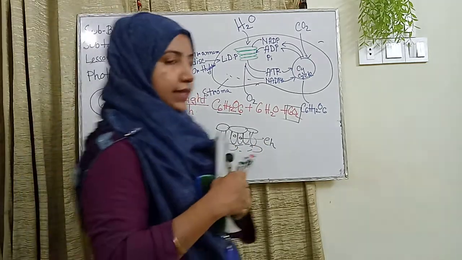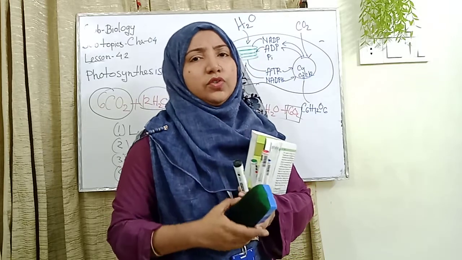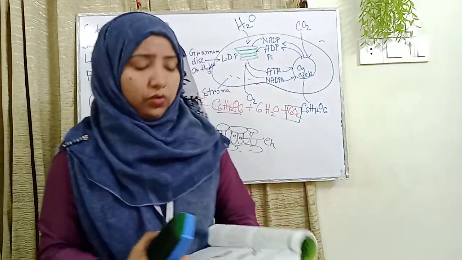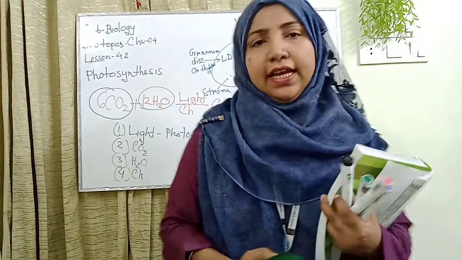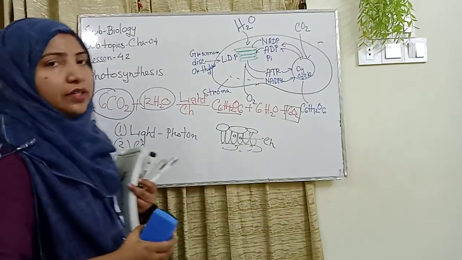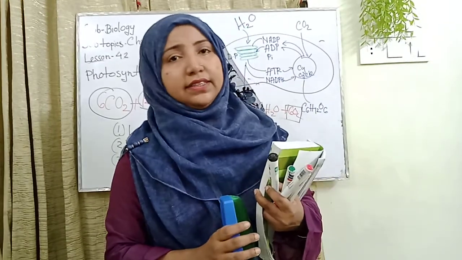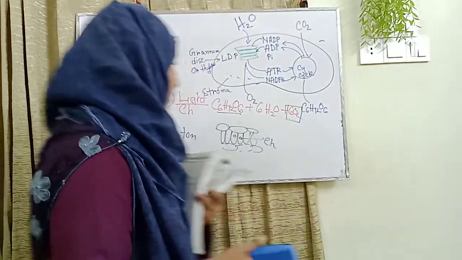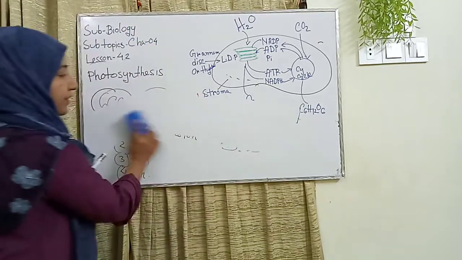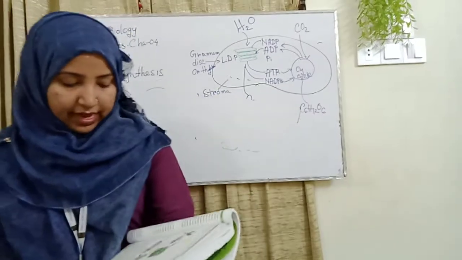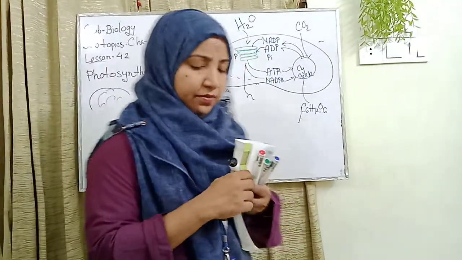Okay, now I gave you only this message in chapter 2. We also know about the level of chlorophyll or chloroplast. Okay, now the mechanism of photosynthesis. Here in photosynthesis we have only two phases. One phase is the light dependent phase and the other phase is the light independent phase. Please everyone see this book. The mechanism of the light dependent phase and the light independent phase. I will draw this.